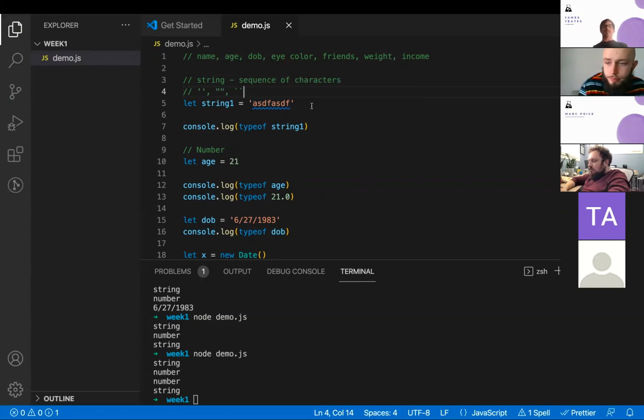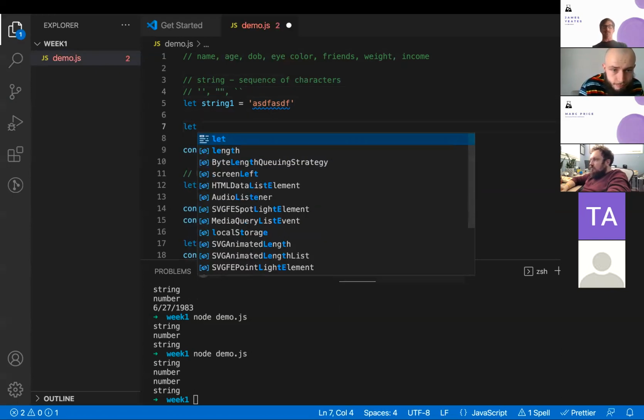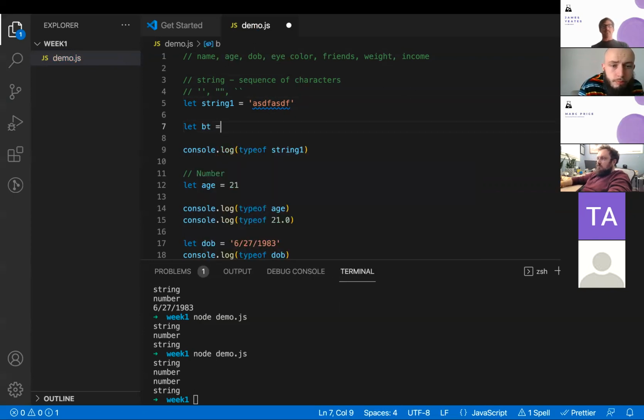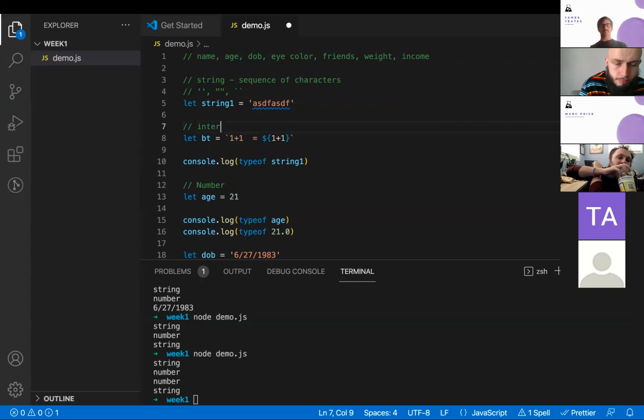Backticks are nice because with a backtick you can do interpolation. You can actually write JavaScript within this string by using a $ and curly brackets. See how that changed the coloring of VS Code? I have a string in here, but now I'm in what's called interpolation.